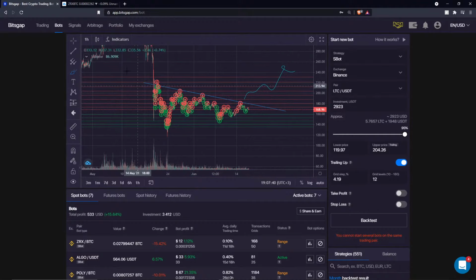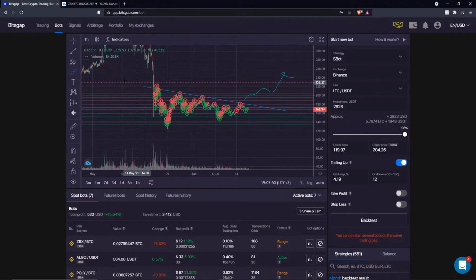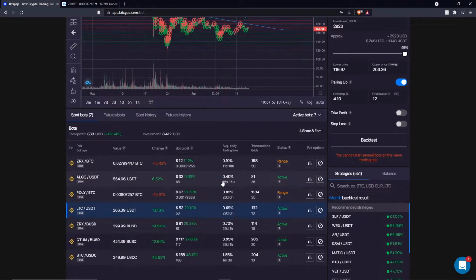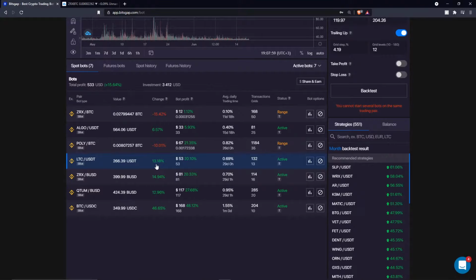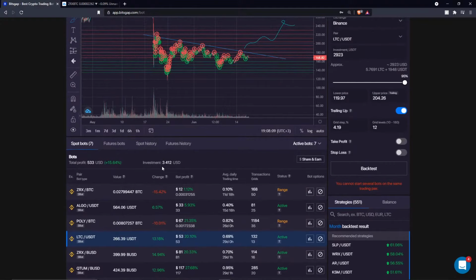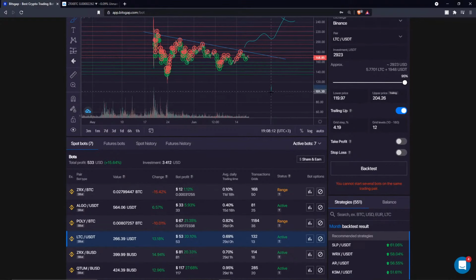You see, in general, the price is falling, if you look at it from that point, you see, it's pretty much falling here. So the value of the base currency, which is in that case, what, Litecoin, yeah, it's falling. The price of Litecoin is falling, so that's why you see, like here I have only 30%, whereas my bot profit is 20%. That means that this profit made by my bot offsets the negative value change of my Litecoin, which is falling.